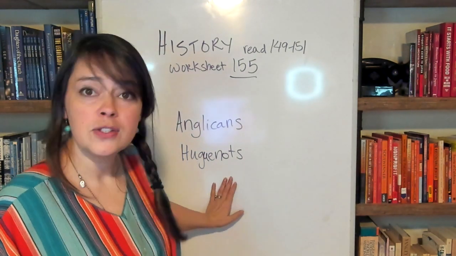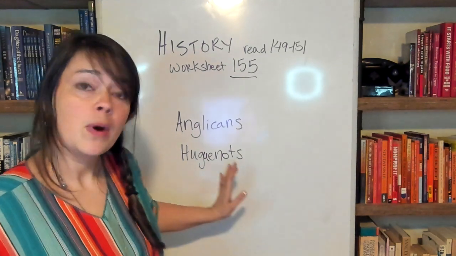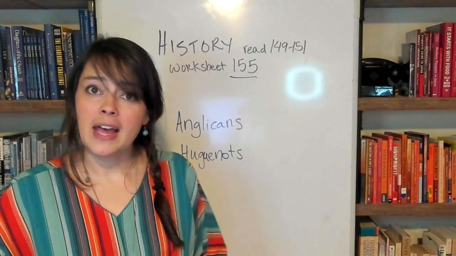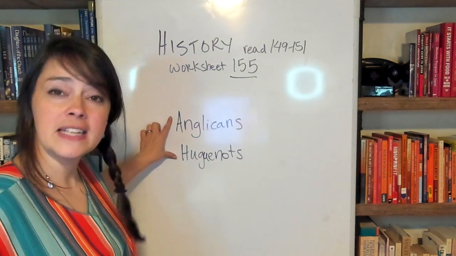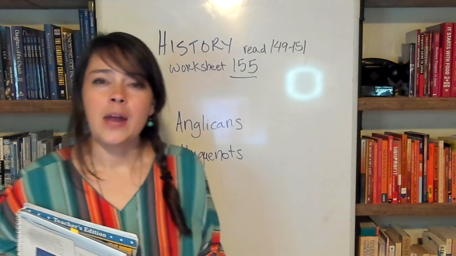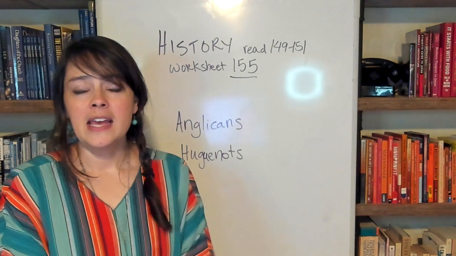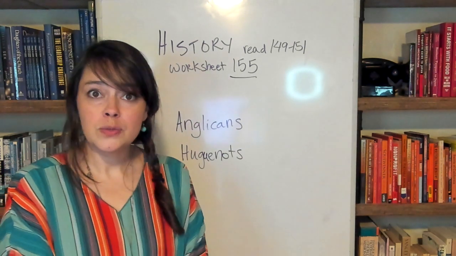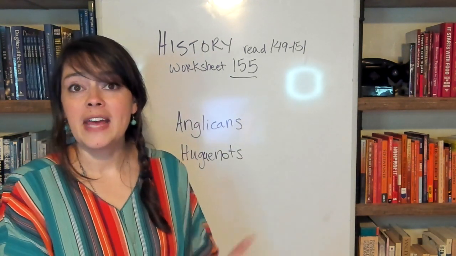I want you to do as we've done on the other places where you read some of your textbook on your own. I want you to take note of the bold print words, and underline them along with their definition. Two of the words you'll find in the religion part are Anglicans and Huguenots. We've talked about people who came to the colonies from all different places in the world, and they came for different reasons. Sometimes they were coming for religious reasons and wanting freedom to worship in a different way than maybe they could where they had come from.